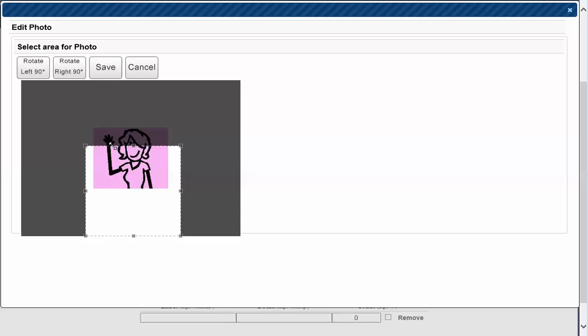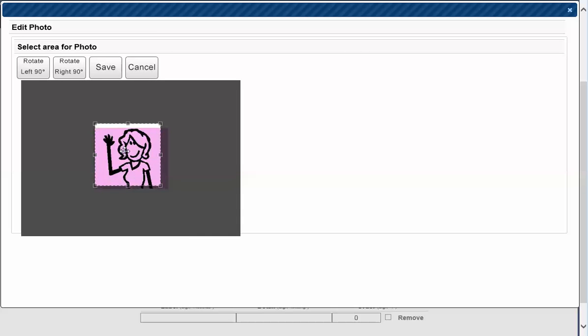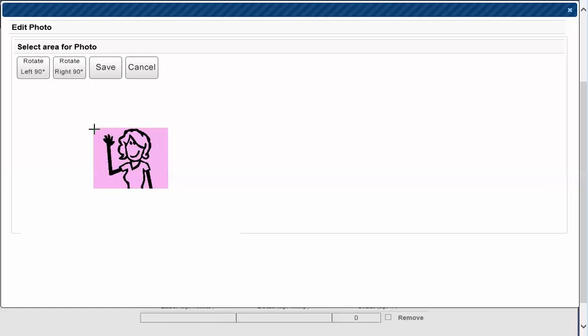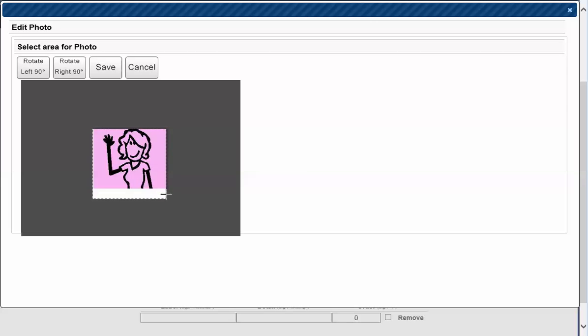Now I'm going to crop the size down to fit as best as I can the photo. Or I can just click outside of it and start over. Come down here. That'll give me a space on top and on the bottom. If I want it to fill the whole frame, I'll have to bring that in a little bit so I don't see any white. And then save. Always click save. If you don't hit save or update, your changes won't be saved.